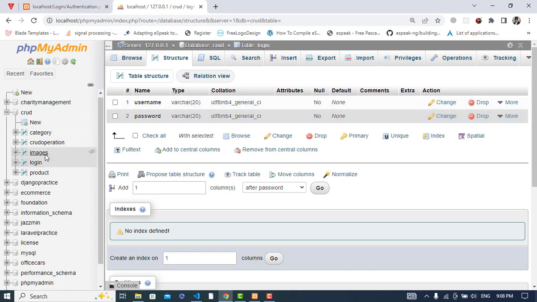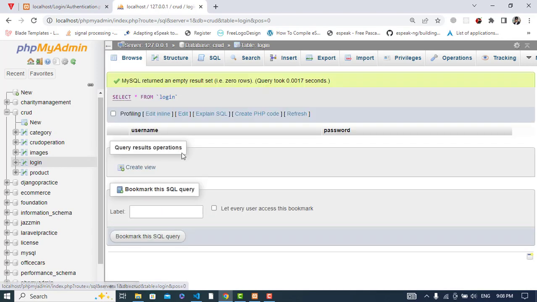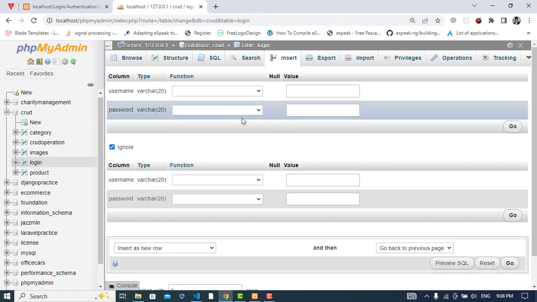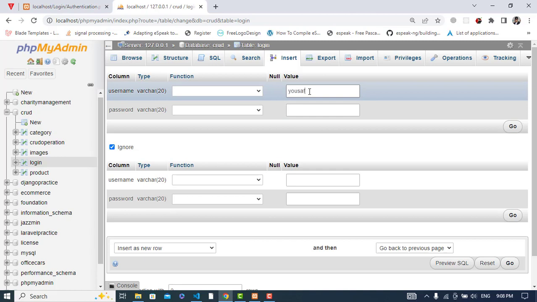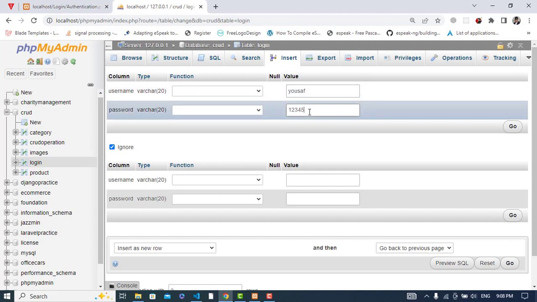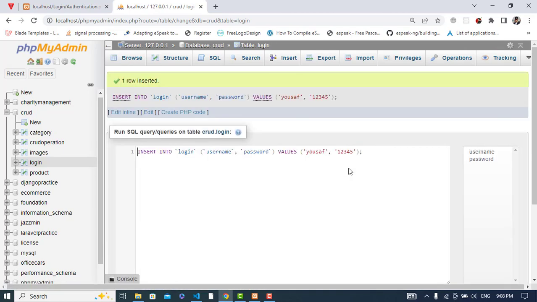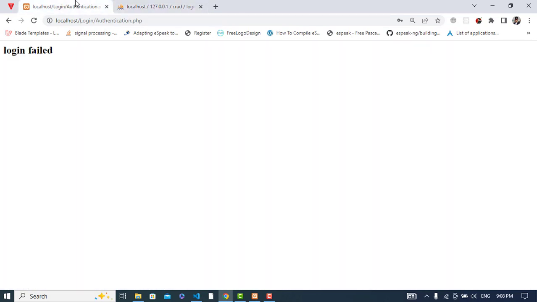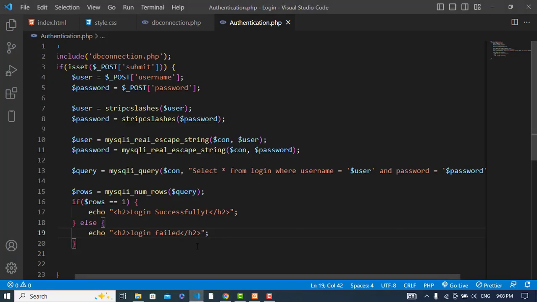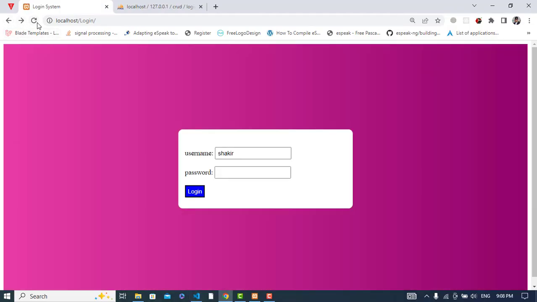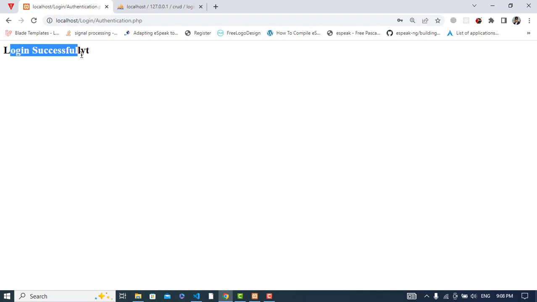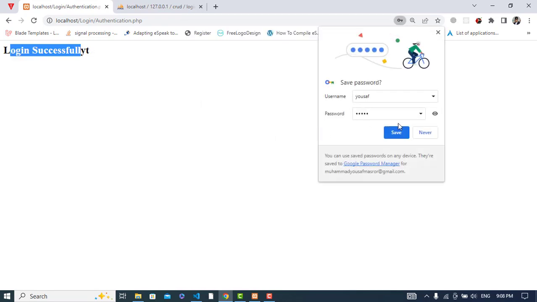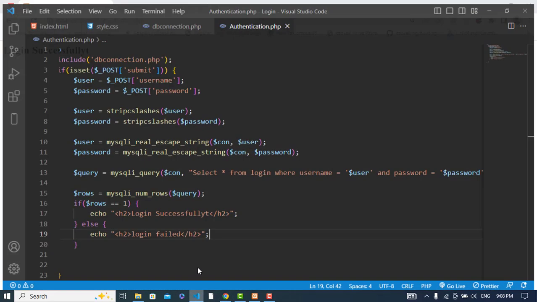The reason for this is that we don't have any value right now in our username and password. So let's write a record in this. We should store a record in this. Okay, let's insert. The user will be user and password will be 12345. Okay, the record has been submitted. So now let's come back here, refresh it, and let's write now user and 12345. Login successfully. Okay, we logged in successfully.